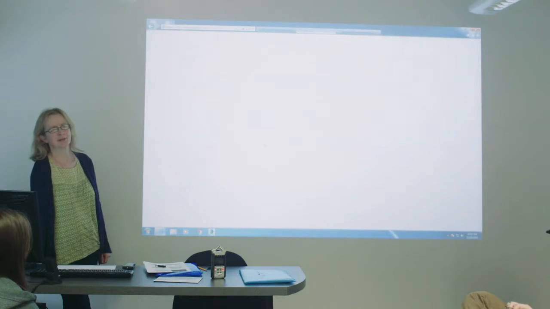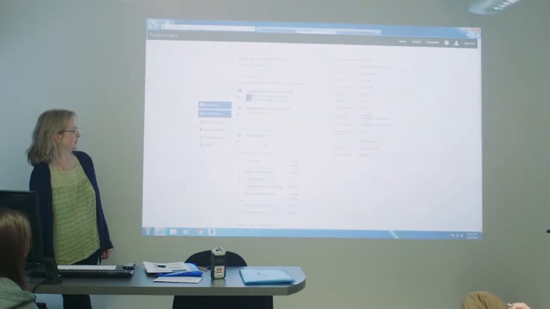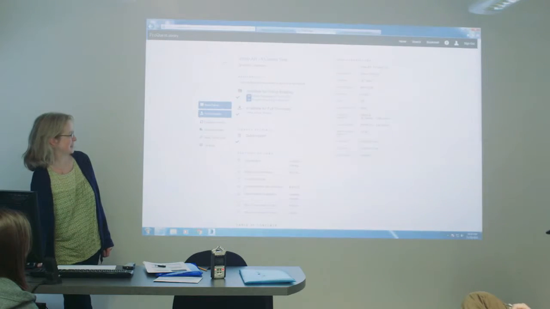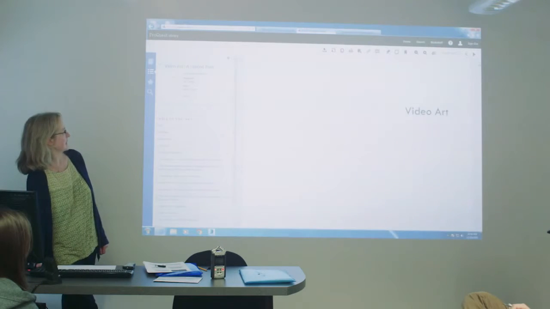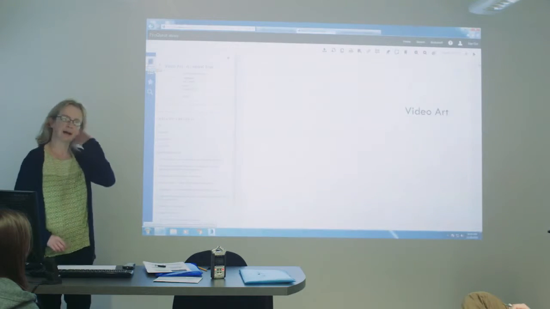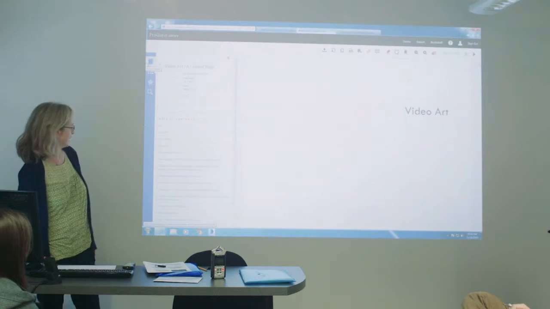Sometimes it takes a bit longer off campus than it does on campus. You won't get all this because I'm an admin person, so I get all the pricing and everything, but you won't be bothered with all that information. You can just read the book online. What's nice about using the books online, apart from the fact you never get any fines, you never have to worry about bringing them back, is you can search within the text for particular things.